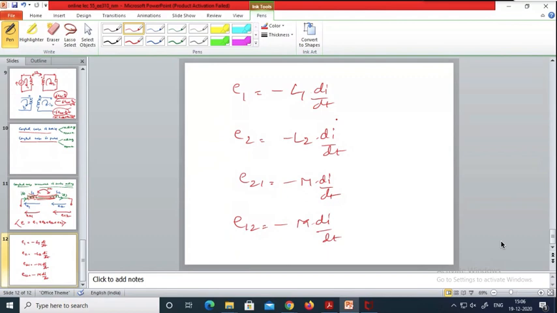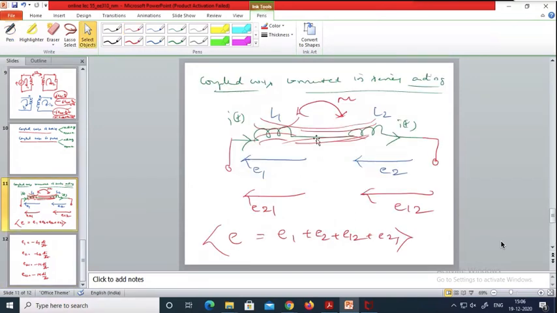Is it clear? So this is how you can explain the series connection. So you can say, sir, what about the dot convention? The dot convention can be like this. You can put a dot over here and a dot over here. To have the same polarities for mutual inductance and self-inductances, the currents should either enter or leave the dotted terminals. So in this case, I mentioned the dots here.